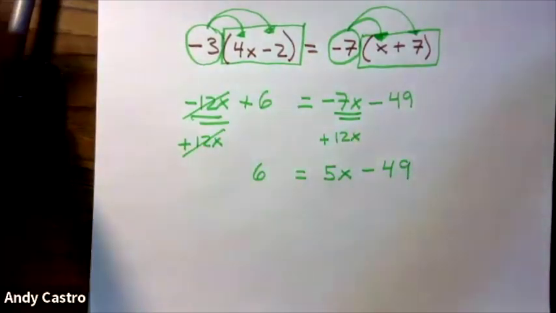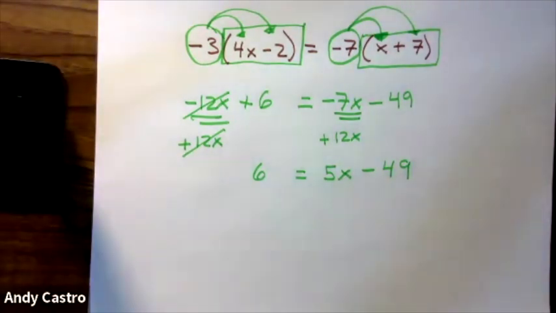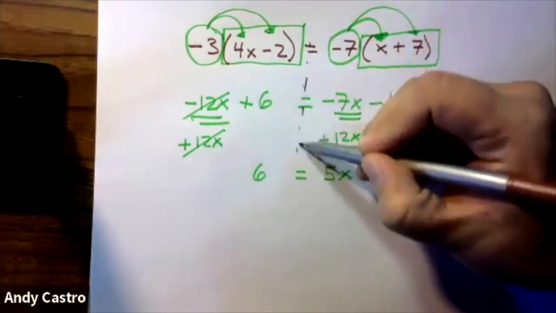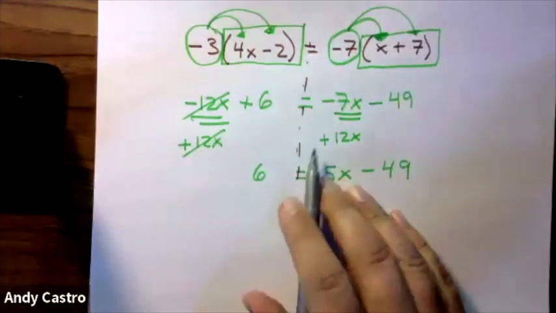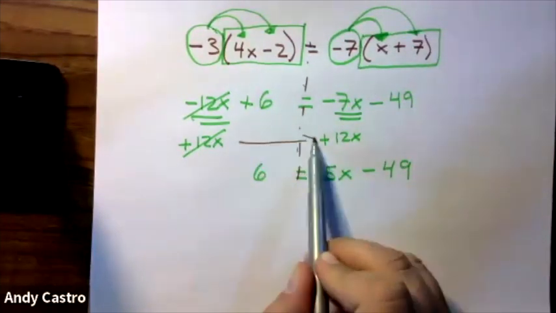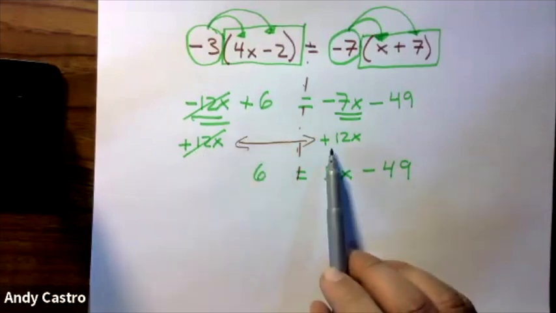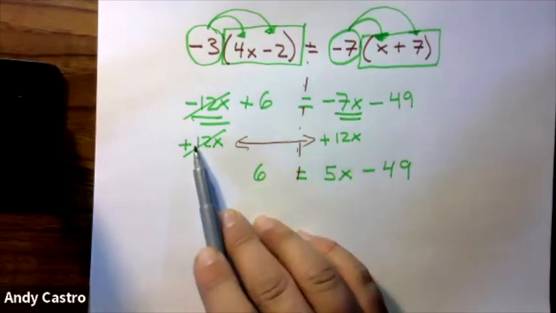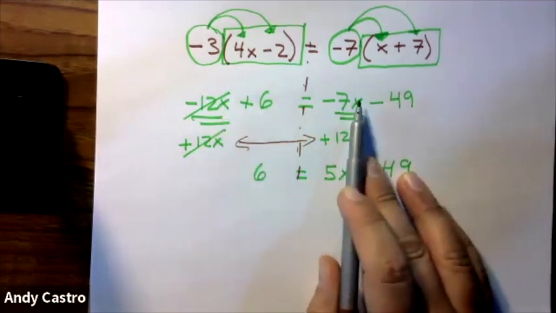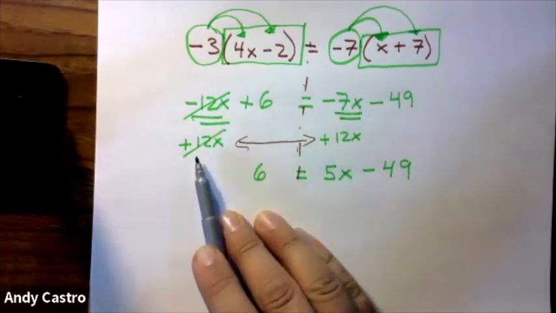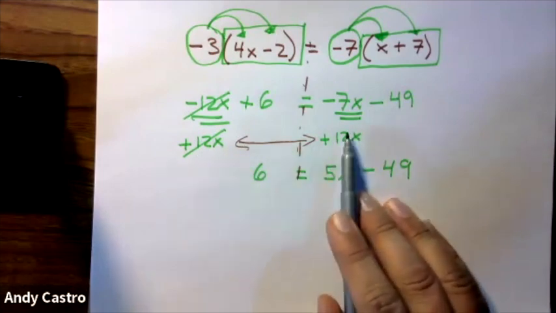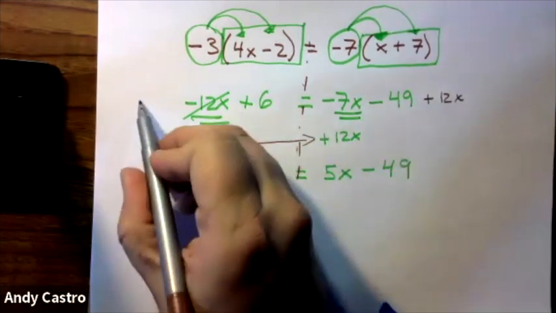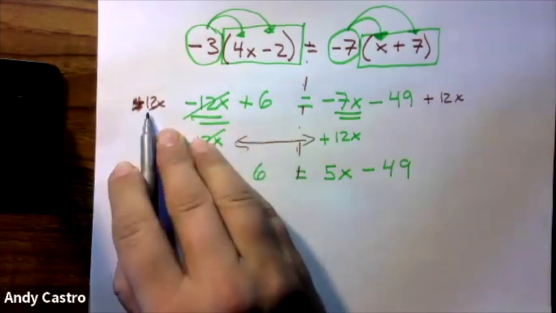Now, one quick thing I want to point out here, just so that we're writing out everything correctly. You see how the equal signs are lined up, but notice how there's no equal sign between the +12 and the +12. The reason is because I'm adding this to this and I'm adding this to this. I'm not setting this equal to this. More formally, and we don't have to do this, you would add +12x over here, and over here, +12x, or just 12x.